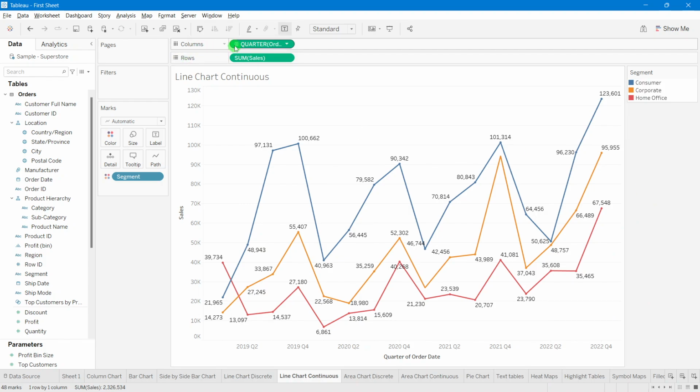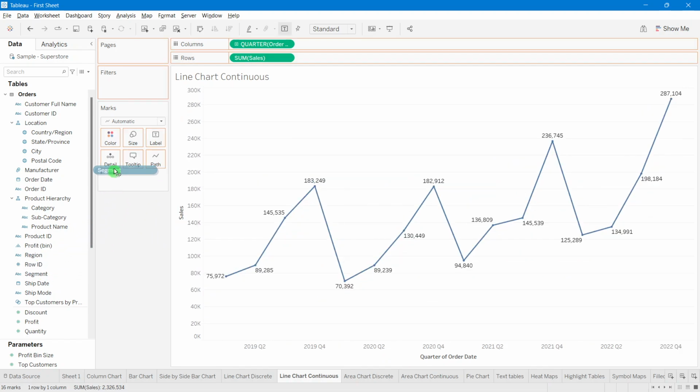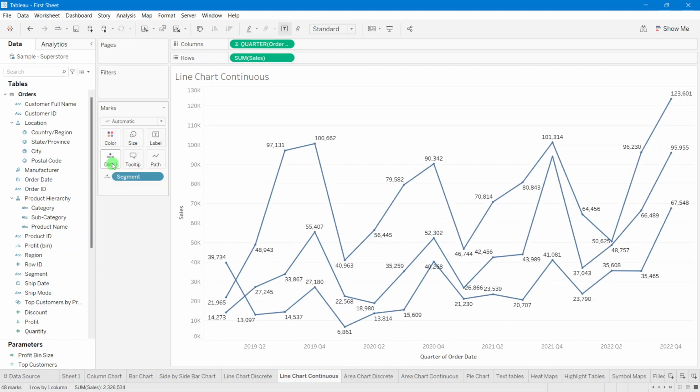All right, when you click plus, so I'll just remove the segment from here. One more thing guys, if you add it into colors, it will give different colors for us. But I will remove the segment and I will take the segment now and add it into details. So when I add it into details, you can see it has been converted into three different lines. That is, it is breaking the chart, but it is not giving different colors to it. So what does it mean? That this detail card which you see here is used to break this particular chart, or is used to increase the granularity of the chart, right?